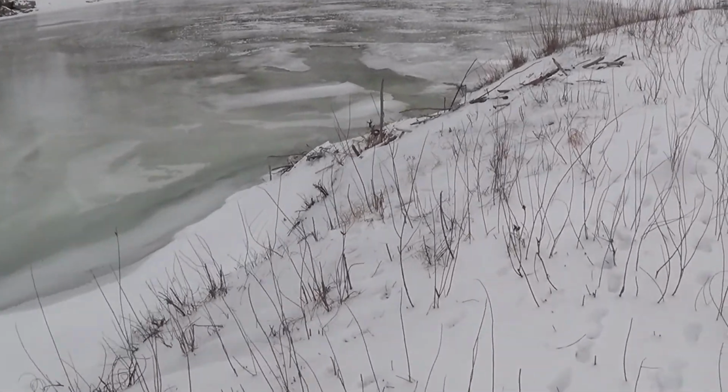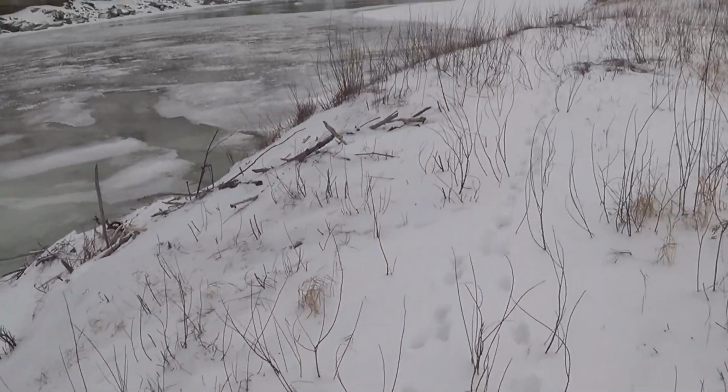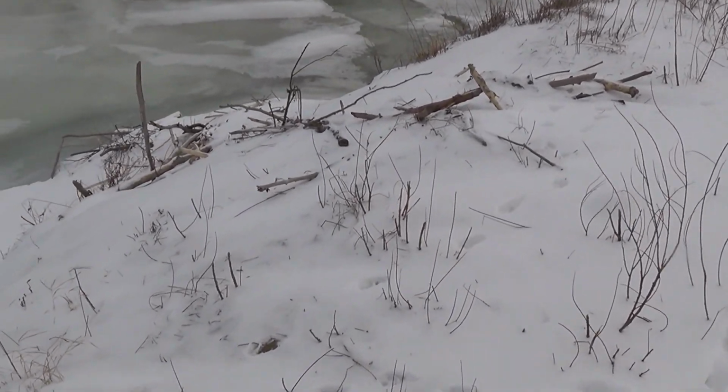So I'm just going over here. I want to check the beaver lodge, see if it looks like there are any beavers there. And the way that I would tell is whether I can see any evidence of a winter food cache in the water in front of the lodge. Certainly, if there are beavers in this lodge, their lodge has been reduced drastically by the last flood, because this was a very large lodge going out into the river, but it is no longer. This is what it's looking like now, and I would say this is almost definitely unoccupied.